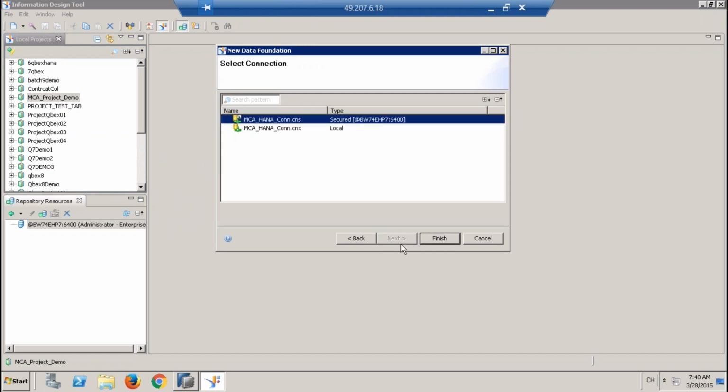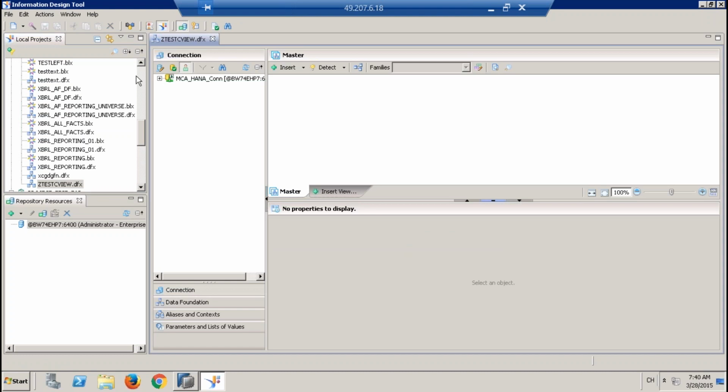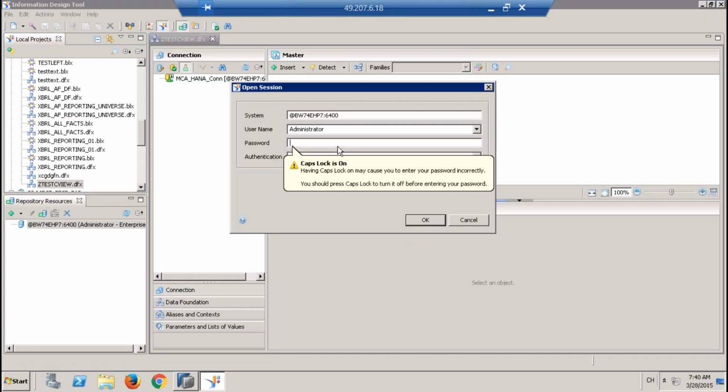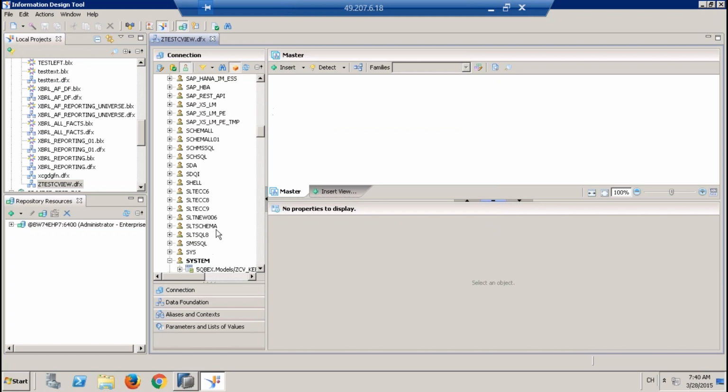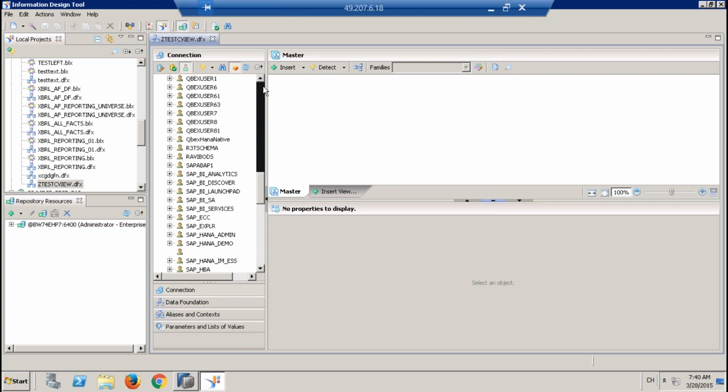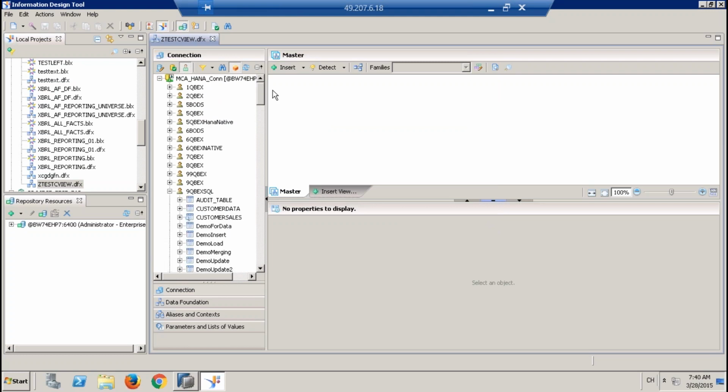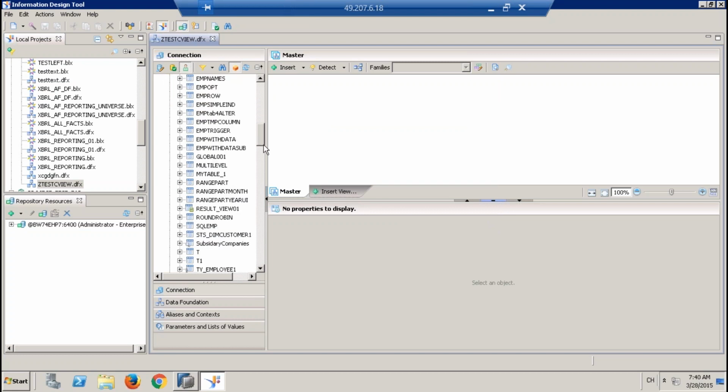Select your connection. When you see this connection from Hana, if I go to this schema, I am able to use all my database tables. Apart from my database tables, I can use this column view also, result view 01.